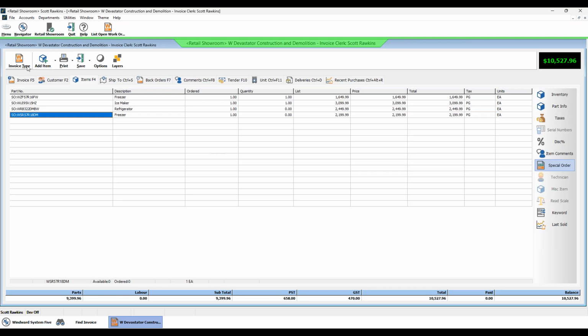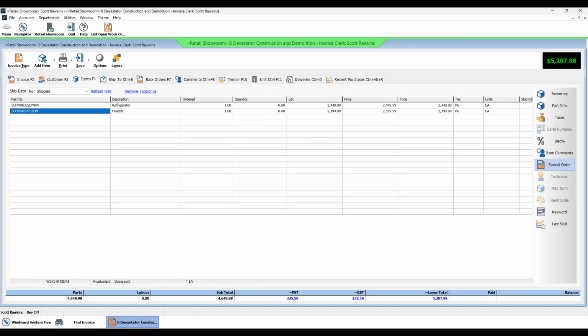And instead of putting this to accounts receivable, which you can see it will not allow me to do, I can use a B-type invoice, which is an accounts receivable with back orders. So it needs to be an account customer to do this. And you'll see that when I do that, it's essentially, it's going to sort of layer it for me, but just with 2 layers.